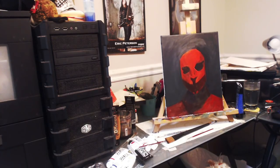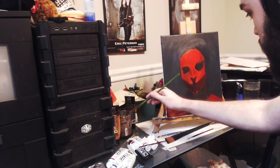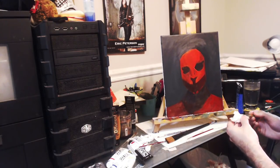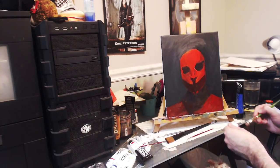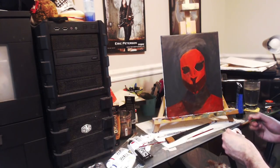What do you guys think? Nice thing is I didn't have to paint the lips. I hate painting lips. It's so awkward. And it looks better. It's a much more intense shadow without them. Looks good. I think I'll let it dry and then I'll sign it. Looks polished to you? Alright.